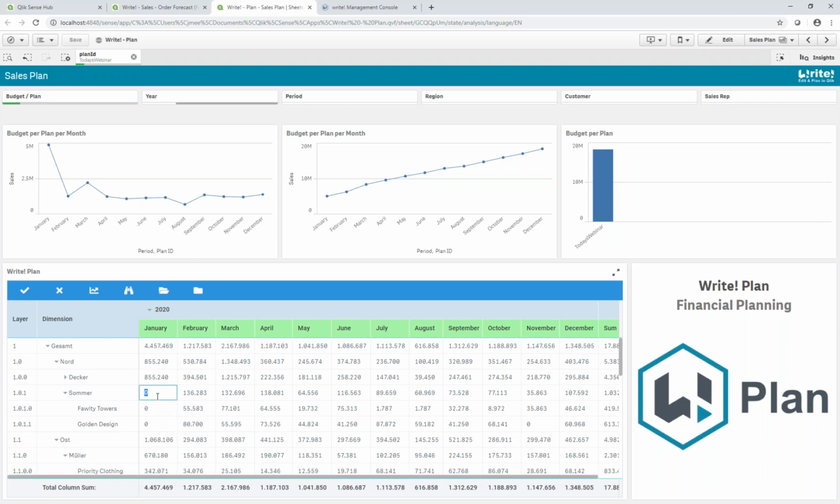So if I say Sommer has a revenue of 100,000, then it is equally distributed down to Faulty Towers and to Golden Design. But what you can do instead is say 0 here once again, and then say, okay, 3 parts are for Golden Design, only 1 part is for Faulty Towers, and then you can change the value at Sommer to 100K once again. And then you can see it's a weighted algorithm. So these are both algorithms that we have right now in our plan extension.